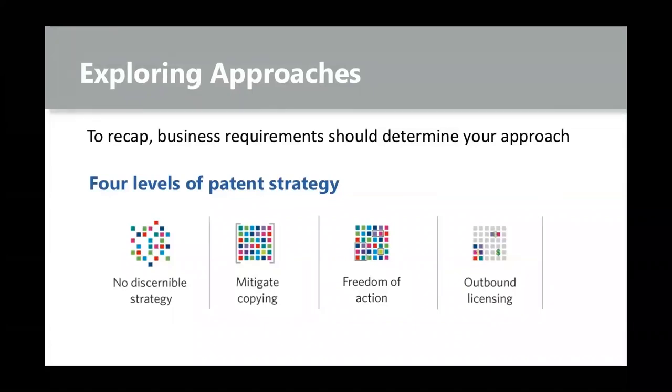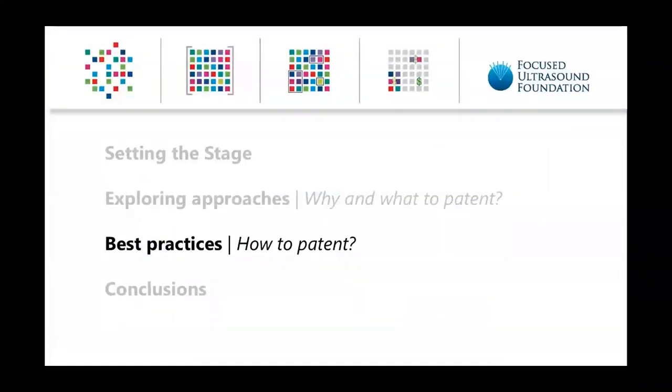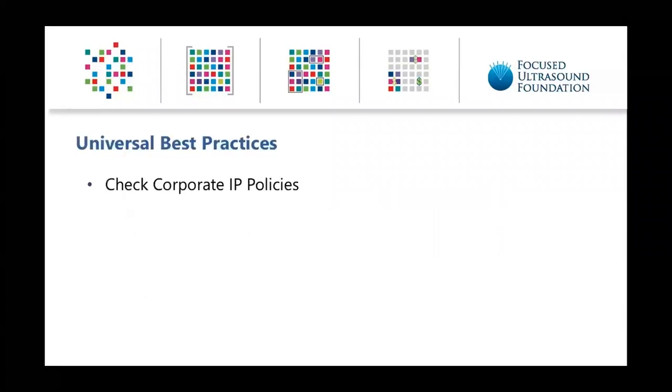Let's shift gears and talk a little about tactics — specifically how to patent with best practices. Some of you may plan to file only a handful of patents, and others might plan to make this part of your culture. We want to address two broad topics: universal best practices that everyone should undertake regardless of whether you're filing one patent or a thousand, and enterprise best practices tackling how to make invention a repeat process. First, make sure you have a corporate IP policy in place. Either put it in your corporate handbook or have a separately distributed IP policy document. You want clearly stated policies because this minimizes the chance that ownership questions arise. It's critical to get this right up front — what you don't want is a patent issue where a researcher thinks they own the patent and you think you own the patent.